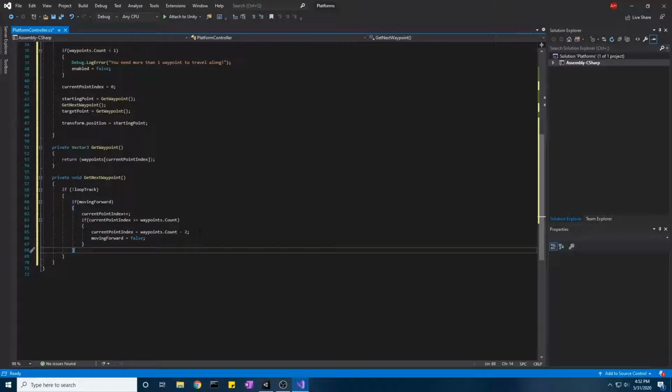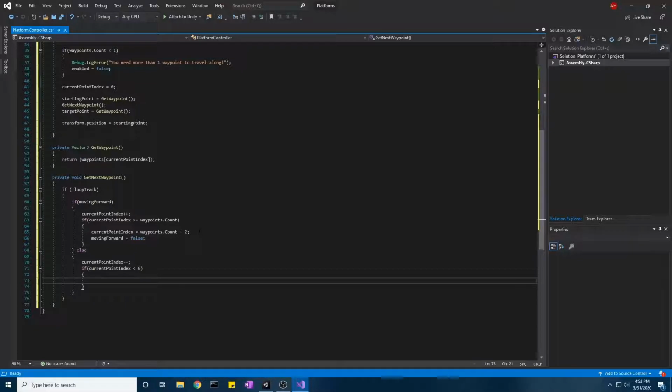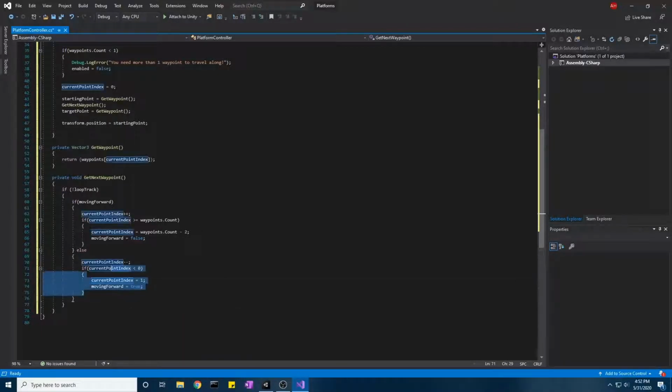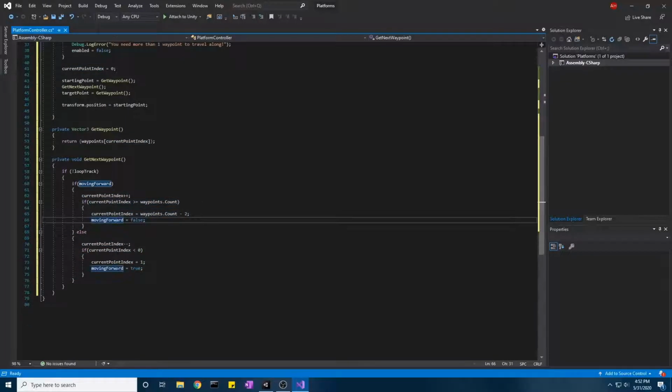On the other hand, if we're moving backwards, we need to do a -, so we're going backwards now. And if the current point index is less than 0, so if we're at the 0th one and we are trying to go back further, then we need to say our current point index is equal to 1, and then say our moving forward is equal to true. So basically just the exact opposite of what the moving forward is doing.